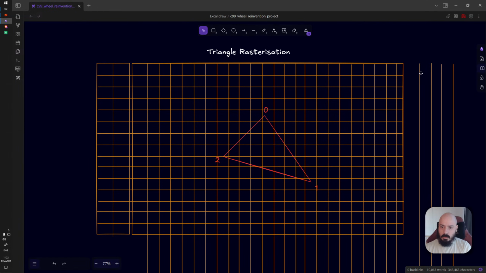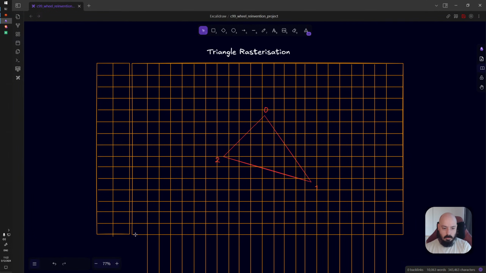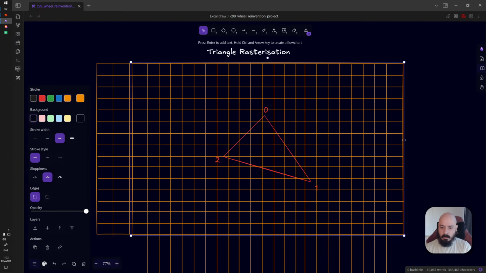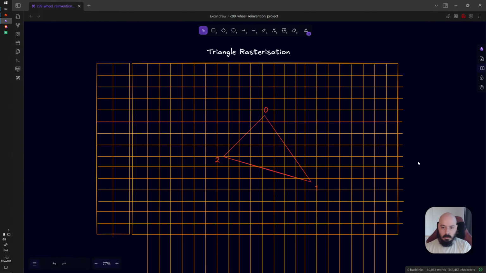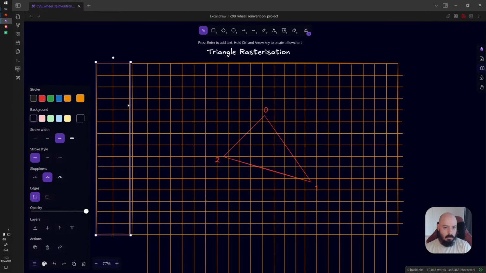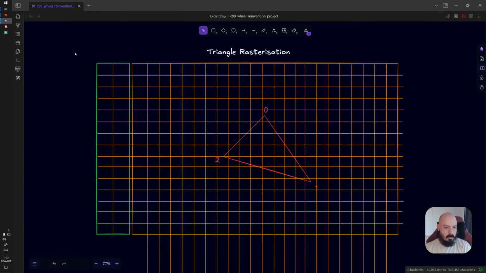Okay, so we can just pretend that our screen ends here, and don't worry about the rest of those lines there. All right. Sorry if you have OCD, but oh well. Okay. So here are our pixels, and on the left side here is a different box. I'm going to make it green so that it stands out a little bit.